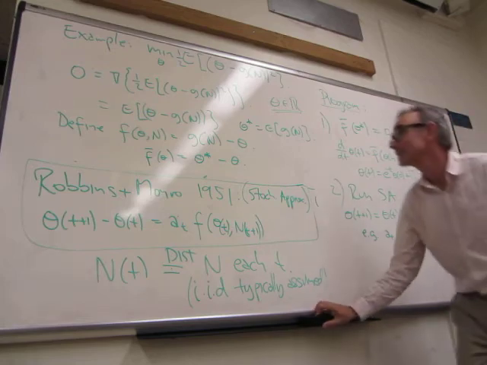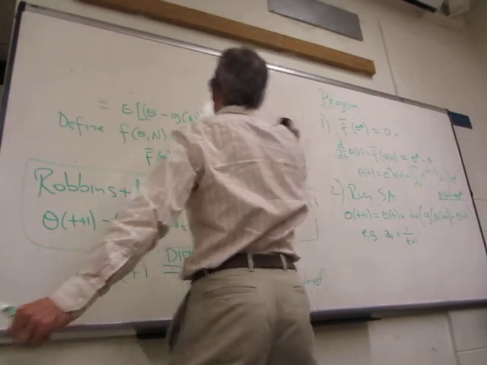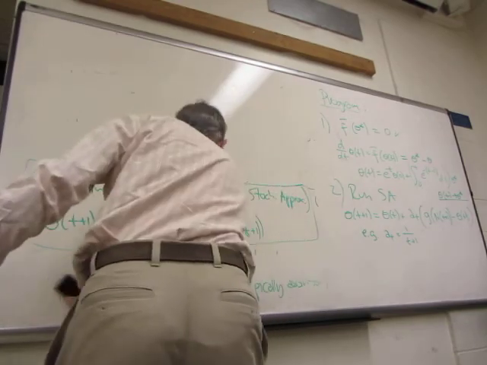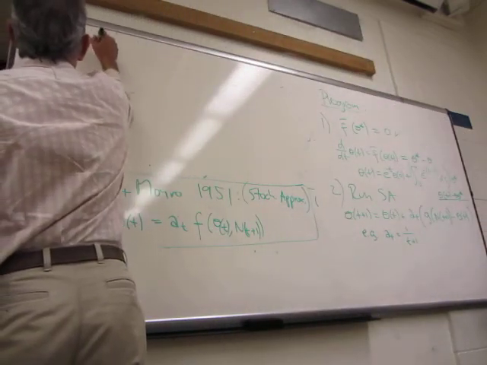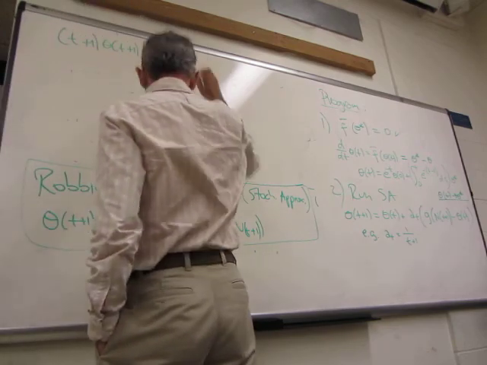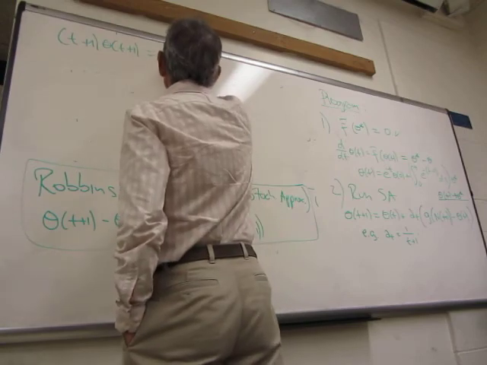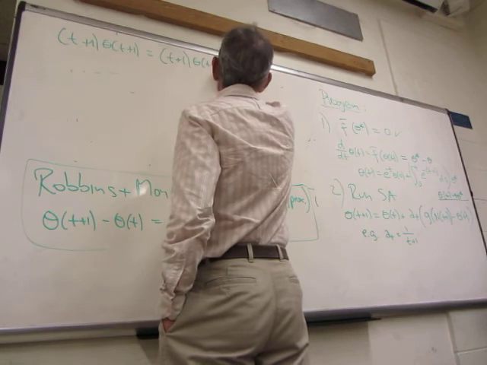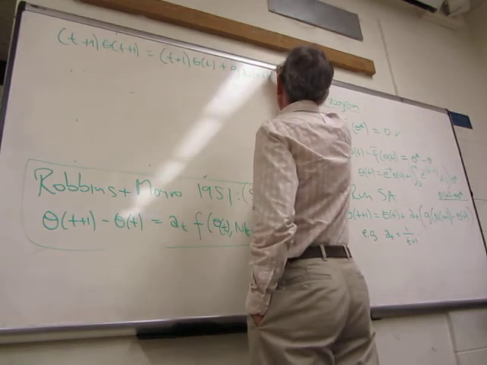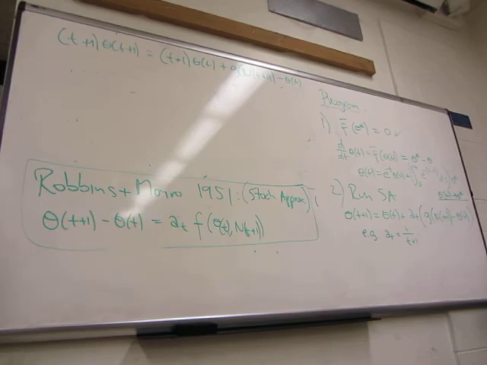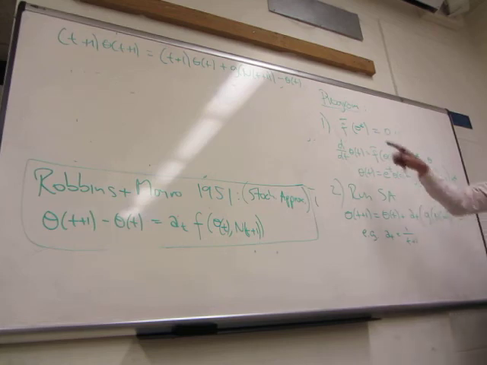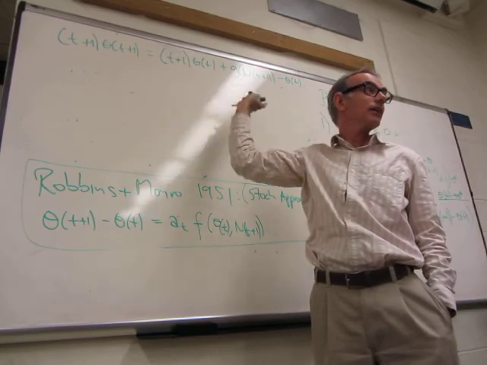Shall I do it? I've got time. Let's unravel these equations. That looks appealing, doesn't it? What I did is I took a of t equals 1 over t plus 1, and I just multiplied everything through by t plus 1 to get rid of the a sub t. But you see what happens is the minus theta of t and the 1 there cancel out. And so I get a recursive equation.